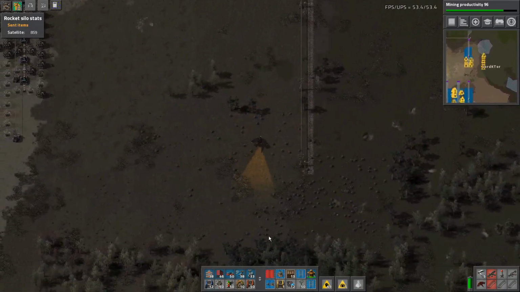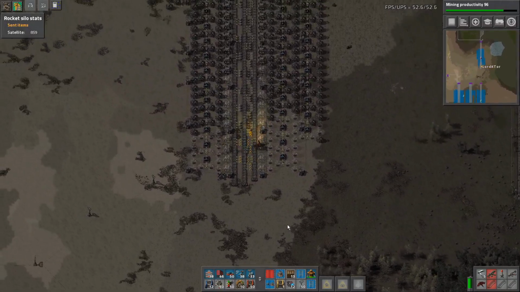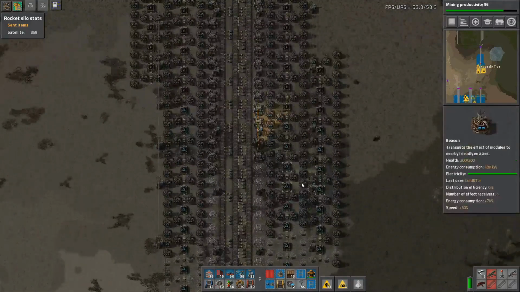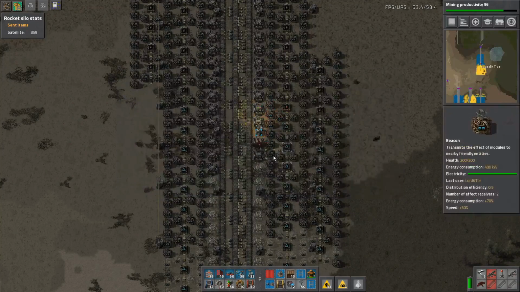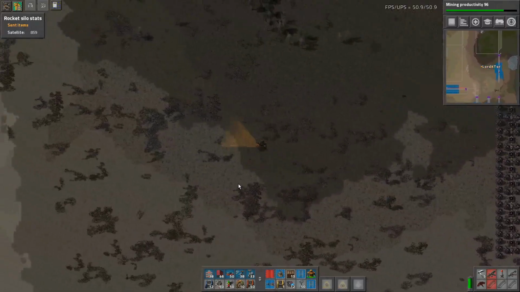So what are we missing in all these places? This is red, isn't it? Yes. Robo ports. Okay, we are missing productivity modules. Interesting. And of course some beacons and rail. Alright, let's head back to base then and see what we can get.